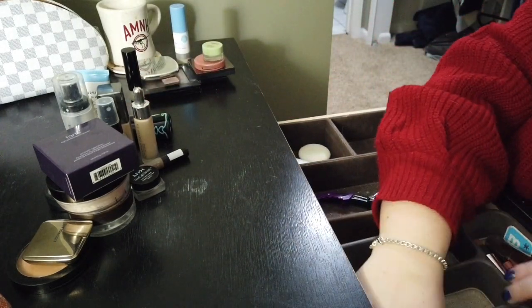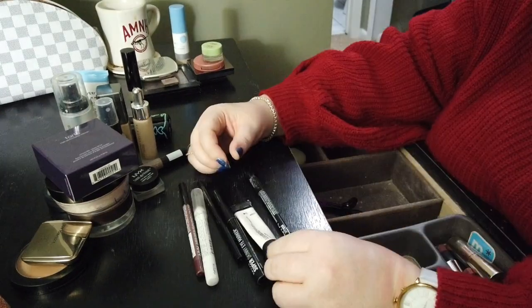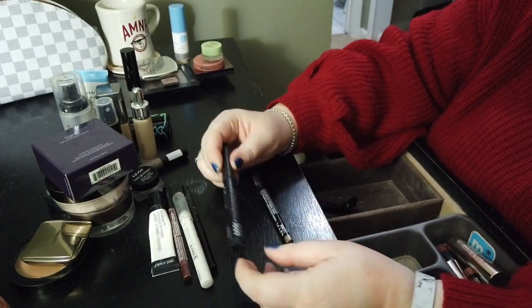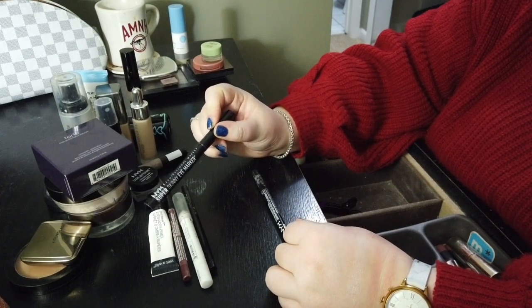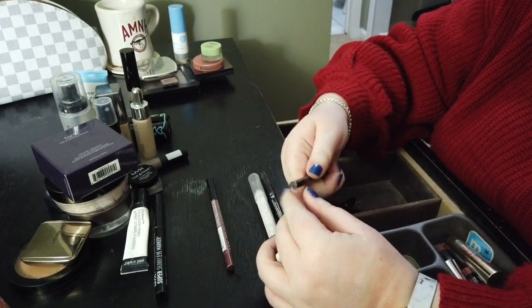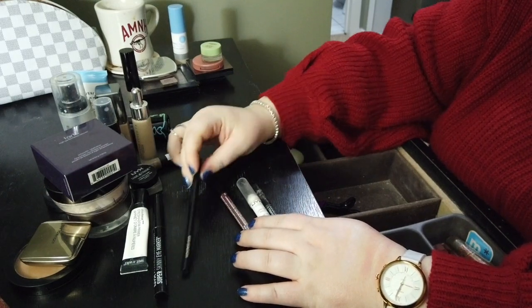Okay, then I have miscellaneous eye products. And this is the eye primer I'm currently using. It's the Wet n Wild one. It's the only one I have, so I'm going to keep it. This is the eyeliner I'm using a lot right now. It's the NYX Super Skinny Eye Marker, and I like it, so I'm going to keep it. I also like the Hourglass 1.5 millimeter eye pencil, so I'm going to keep that.